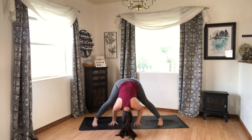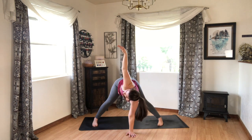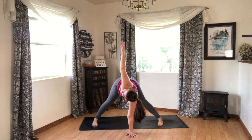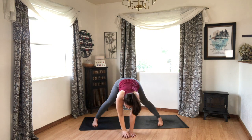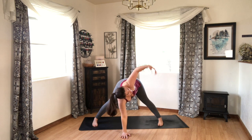And then on your next inhale, bringing the hands out in front of you, and we'll take a little twist, grounding through the right hand. Inhale, lifting up the left, keeping the hips as stable as possible. And exhale, releasing that side. Twists are so good for our Svadhisthana chakra.